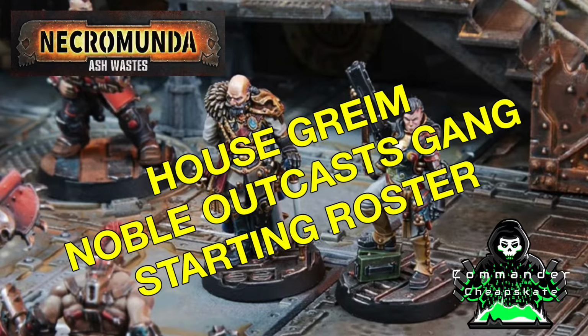And because we now have access to vehicles with heavy weapons, we've pretty much opened up the horizons for different types of gangs to participate in an Ash Waste campaign, and of course Noble House Outcast Delegation gangs are among those. So in today's episode, we will discuss the strengths, weaknesses, and fighters of playing a House Greim Outcast gang.